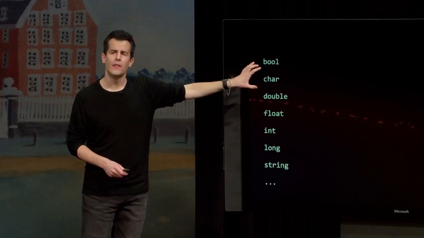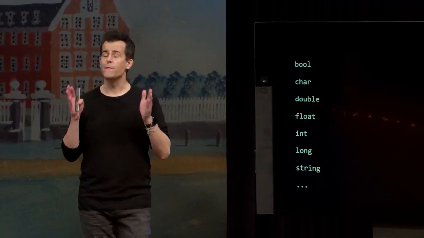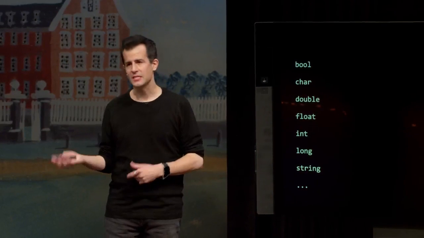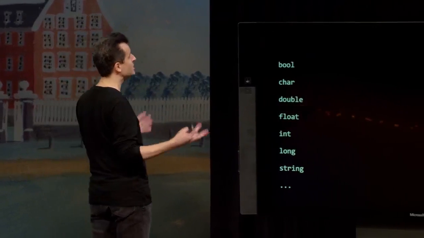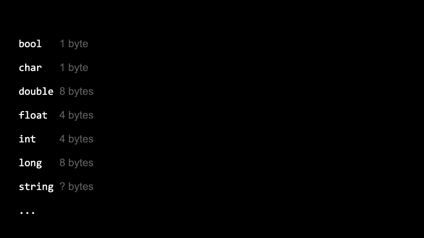Well, it turns out that each of these data types is defined on a typical computer system as taking up a fixed amount of space. And it depends on the computer, whether it's Mac or PC or old or new, just how much space is used, typically, by these data types. But on CS50 IDE, the sizes of all of these types are as follows. A bool, true or false, uses just 1 byte. Now, that's actually a little wasteful because 1 byte is 8 bits. And gosh, for a bool, you should only need 1 bit. You can't work at the single bit level easily in C. And so we just typically spend 1 whole byte on a bool.